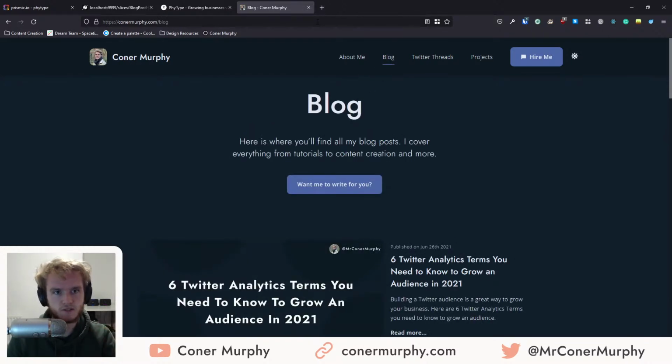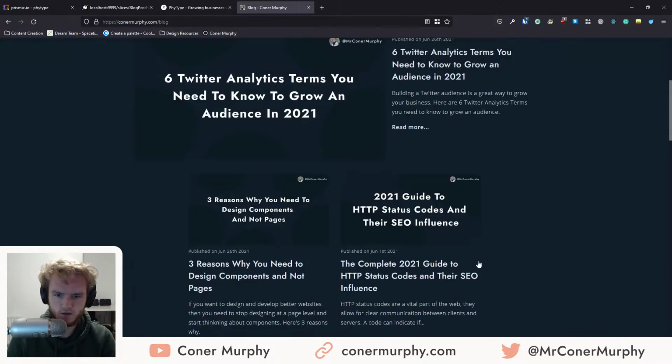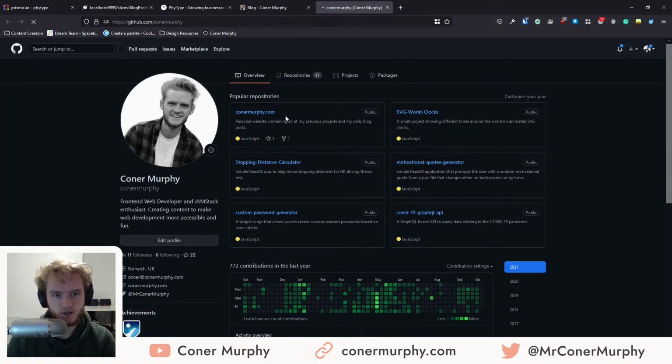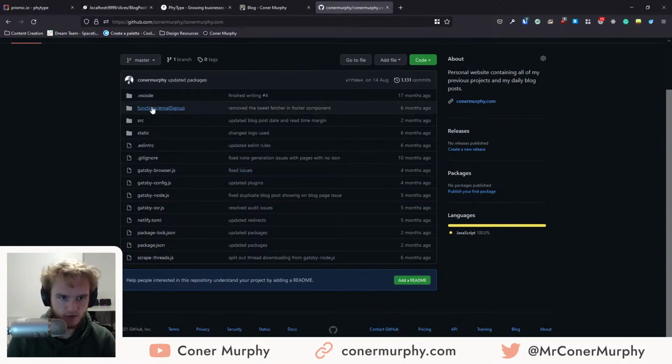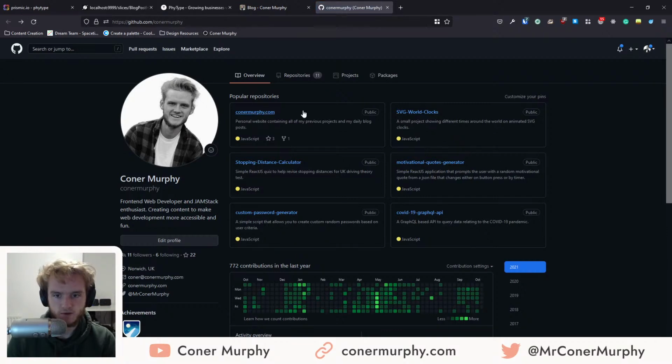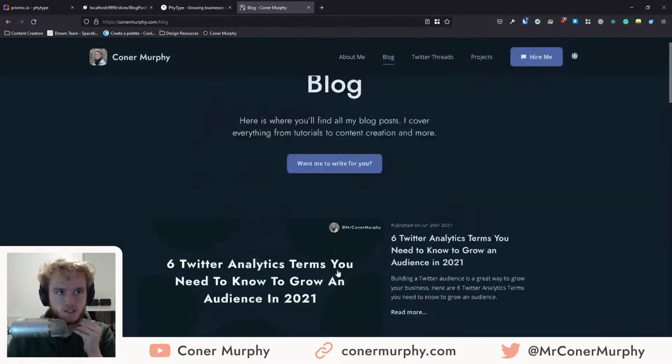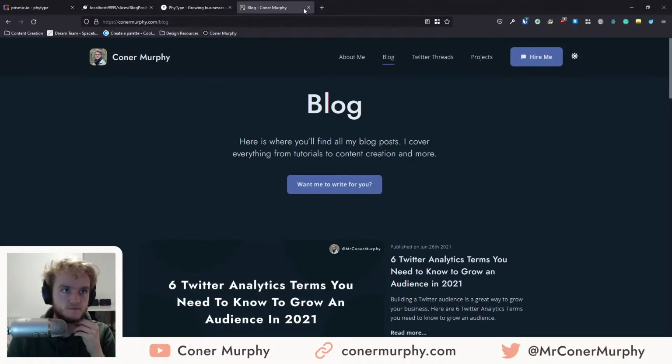There's no headless CMS on this. If you go to my GitHub, which is linked on the website, the code's all open source if you want to check it out. There's a few serverless functions and stuff like that in there. But no, yeah, so this is Gatsby.